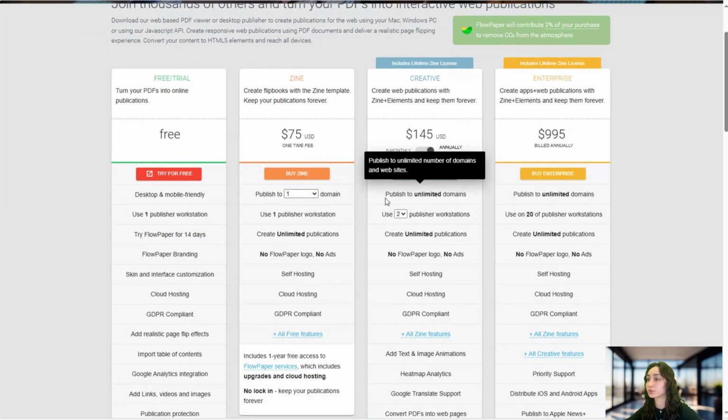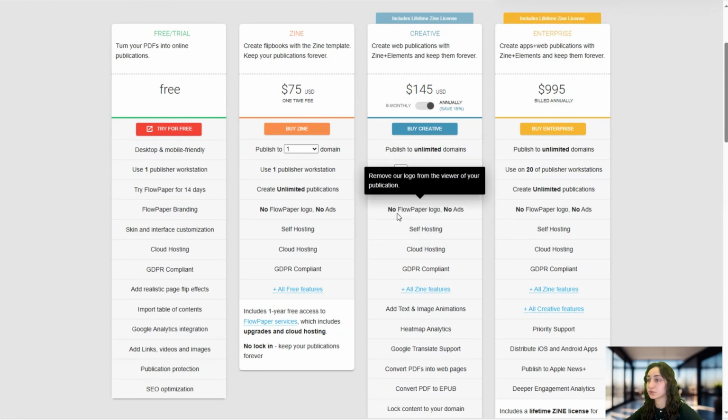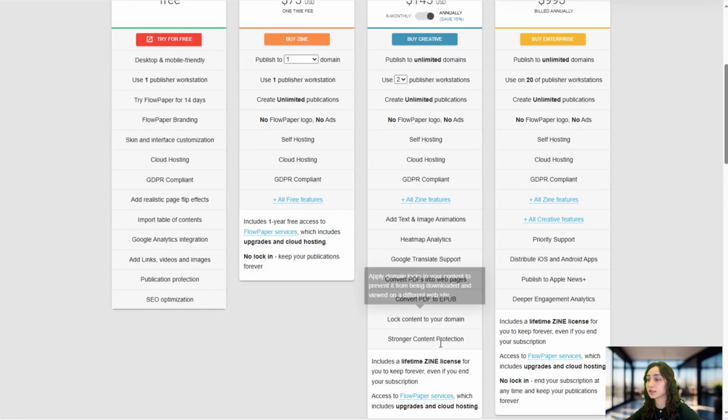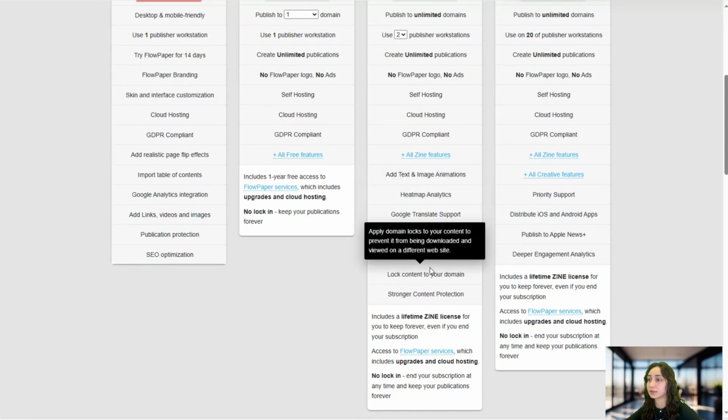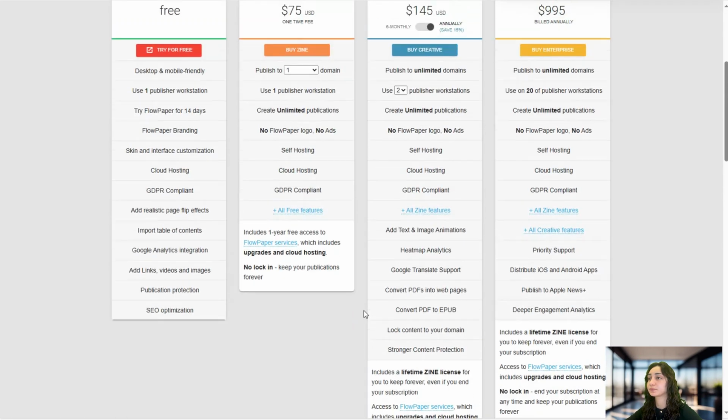You can publish to unlimited domains and you can use different publisher workstations here. You can choose them, and it also has no FlowPaper logo, no ads, self-hosting, and many other great features. And it also has no lock-in. You can end your subscription at any time and keep your publications forever, which is great.